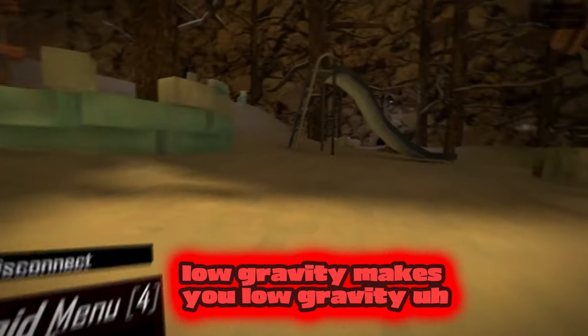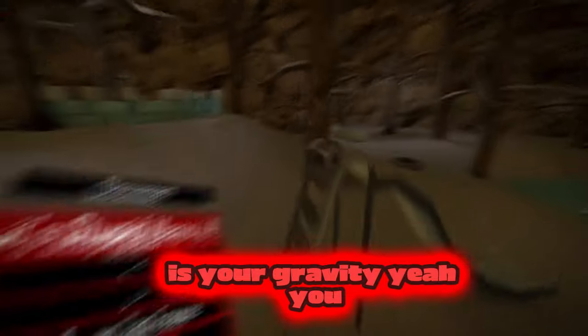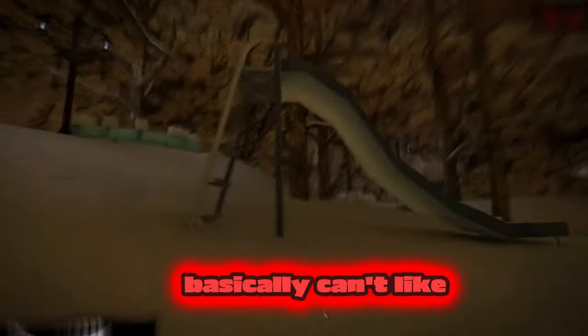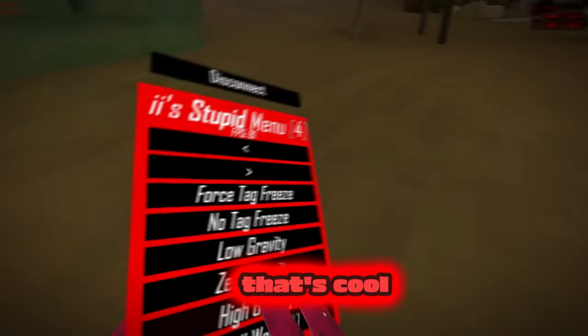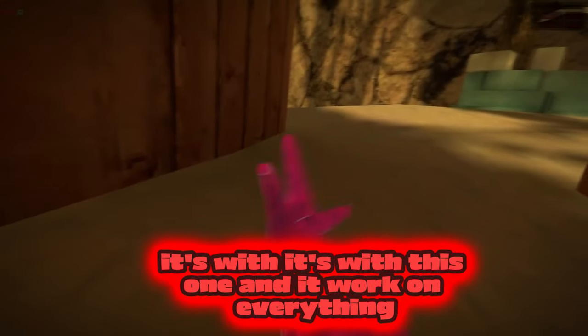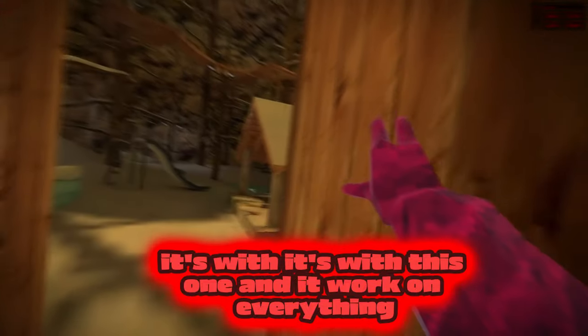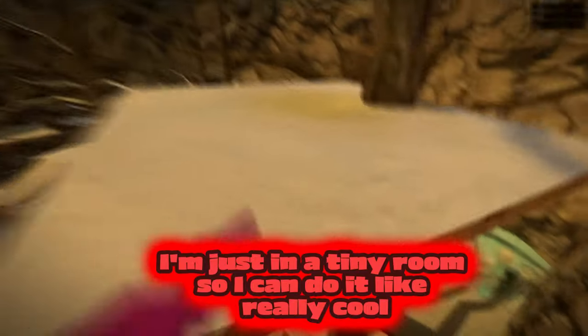Low gravity makes you low gravity. Zero gravity. It's not the same as low gravity. You can just jump forever. High gravity. Cool. Wall walk. If you don't know what that is, it's with this one, and it works on everything. I promise you, on everything. I'm just in a tiny room, so I can do it really cool.